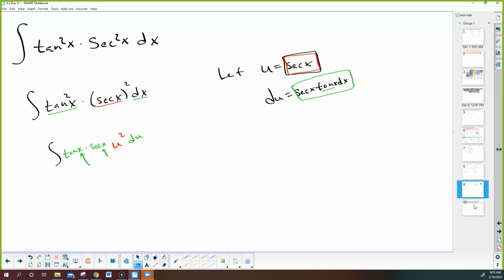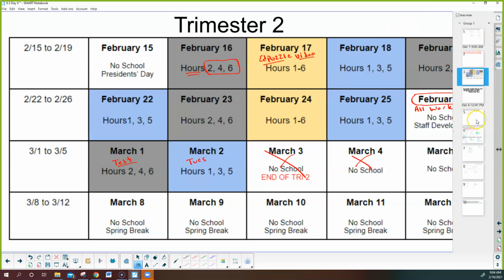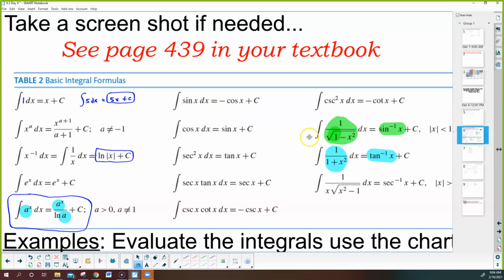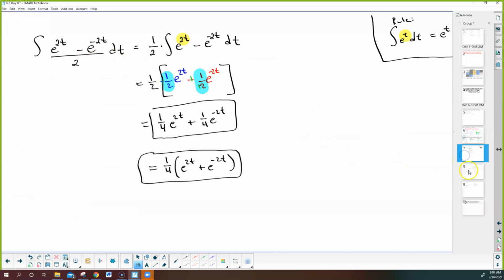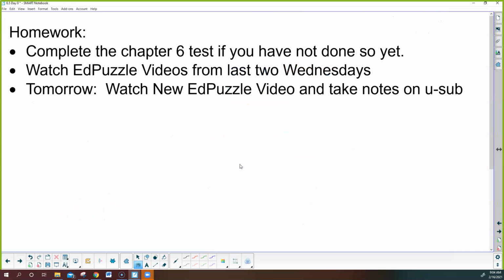All right, so here's what we have. Part of today, because I don't see my hours 1, 3, 5 until Thursday, and I didn't want to get too far ahead in this class and then have you guys be kind of burning daylight at the end. I want to balance my classes out. So what I did was I just introduced this chart, which we've kind of already known, and we introduced u substitution with one example.